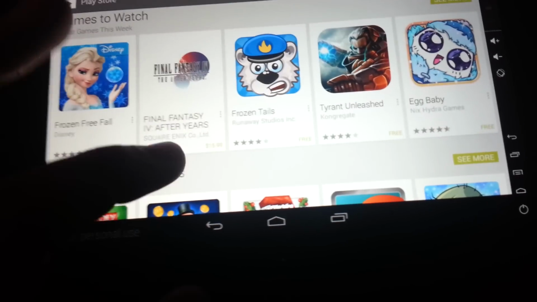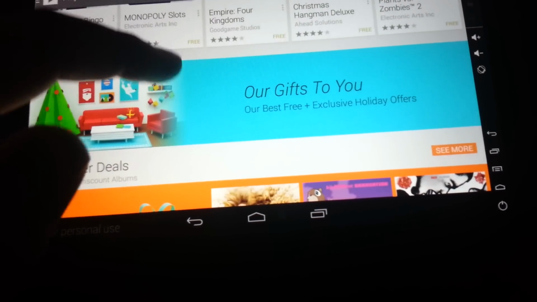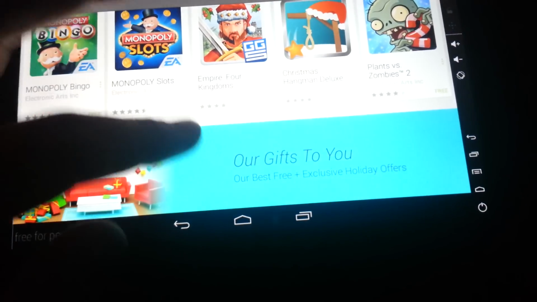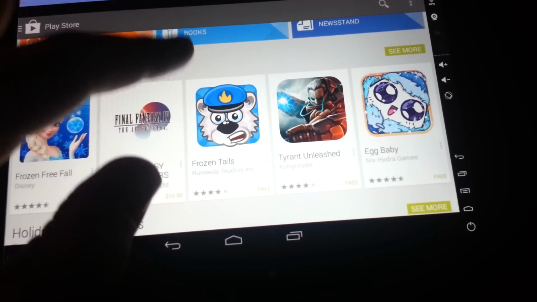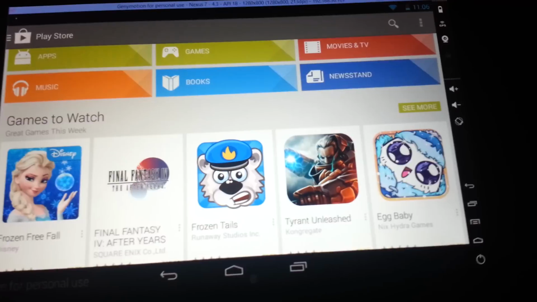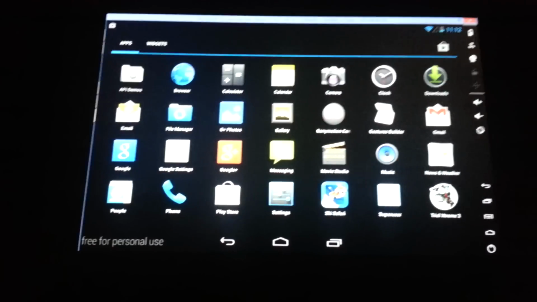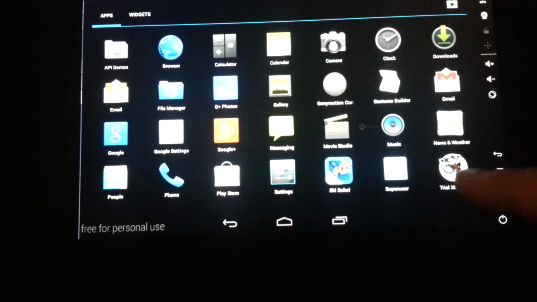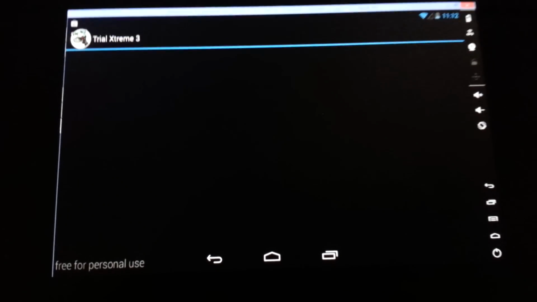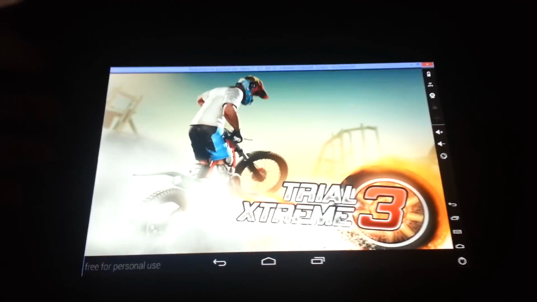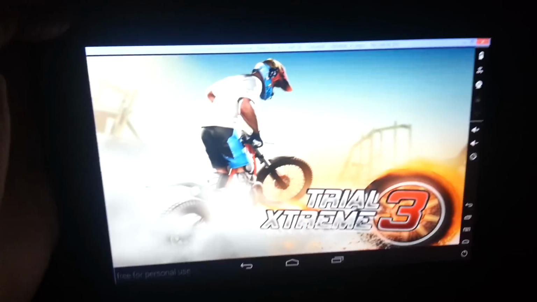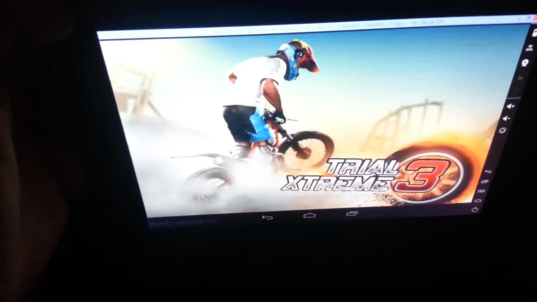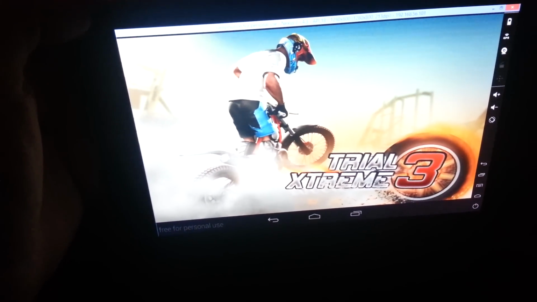I'm more into games like the Ski Safari that we just played, or this Trial Extreme's pretty fun. So when that downloads, we'll see how that runs. I'm going to just pause it until it's downloaded. Alright, so Trial Extreme installed. Let's fire it up for the first time, see how fast it goes. Off-angle viewing is a little better. Doesn't get the glare, at least for this video camera.